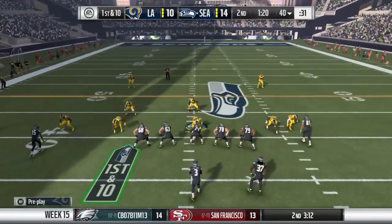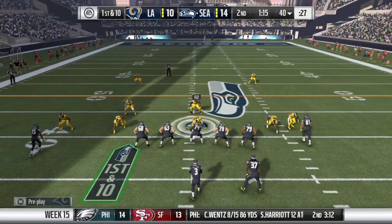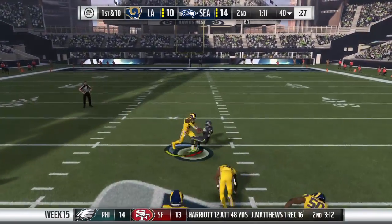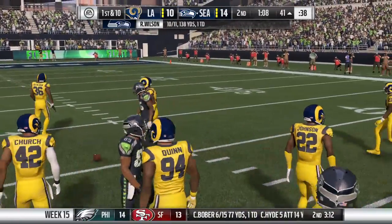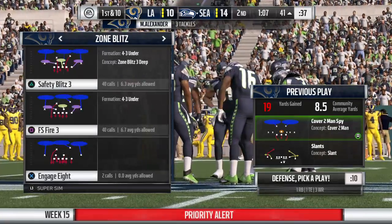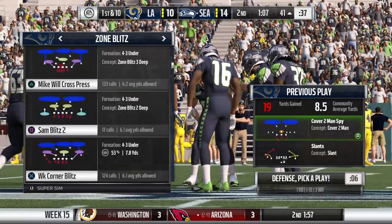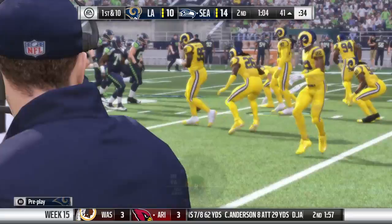So maybe they want to go to a zone blitz scheme, get a little bit more pressure. Remember when Carolina did that against Denver? They lost the game ultimately. They dropped the defensive end out, and he ended up with an interception in that game in Super Bowl 50. Maybe some sort of scheme like that to try and get more pressure at the passer. Quarterbacks love slant routes because the receivers are breaking right into their line of vision, and receivers love them as well because they're getting the ball on the move and able to catch it and try and get upfield and gain additional yardage.